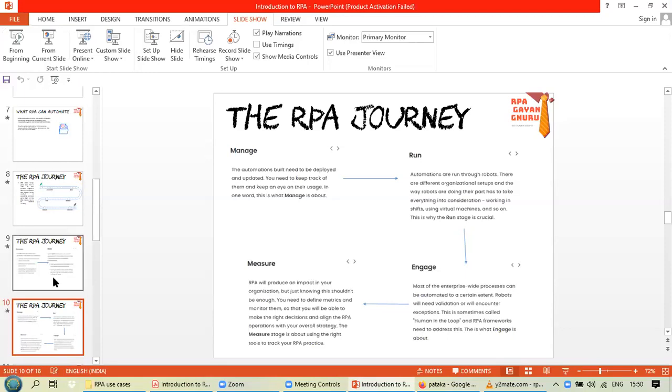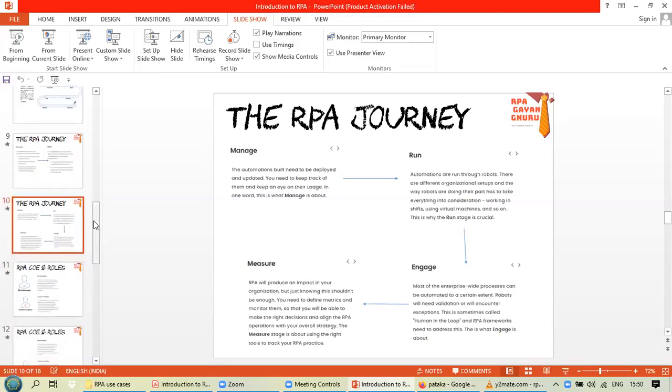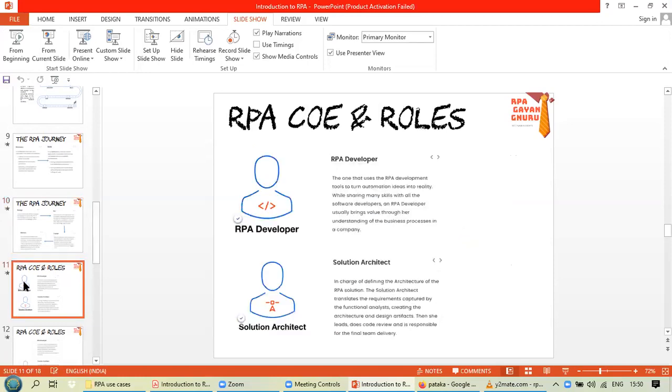Dashboard, in short. Now let's look at the kind of roles that are there in an RPA team. You have the typical developer role: somebody gives you instructions and you make the automation per se, like I showed you in that first xd.com example. You have to document that process, and then that document you give to the developer, who will actually create a program to do that kind of activity. Developers are the ones who actually create those automations.